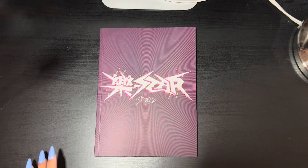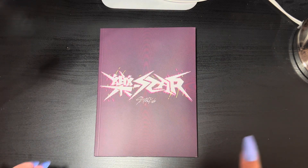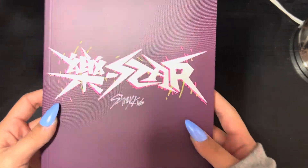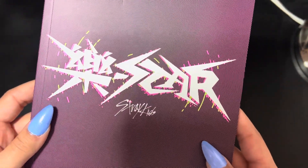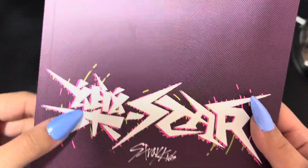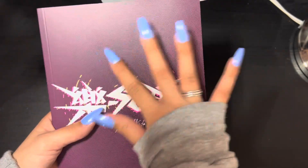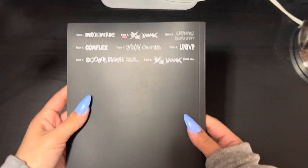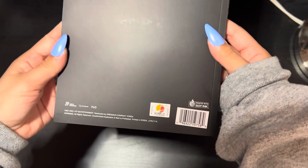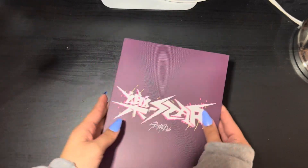Here's the Rockstar album. I remember when they showed the preview, everyone thought it was super plain — just purple with the name of the album. But it's got a few features: there are little lines that kind of gray in the circle, and it has a 3D effect. I personally think it looks really cool and I really like this purple color. The back just has the track list, barcode, and regular JP stuff.